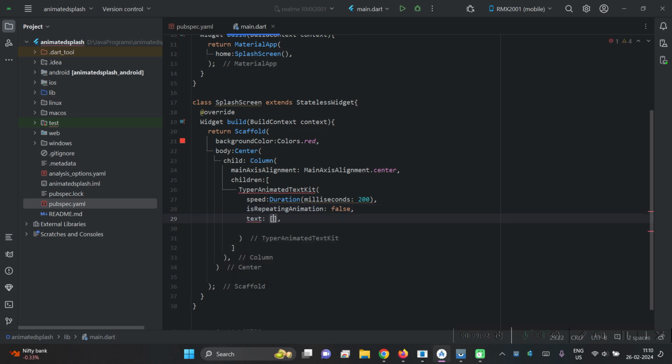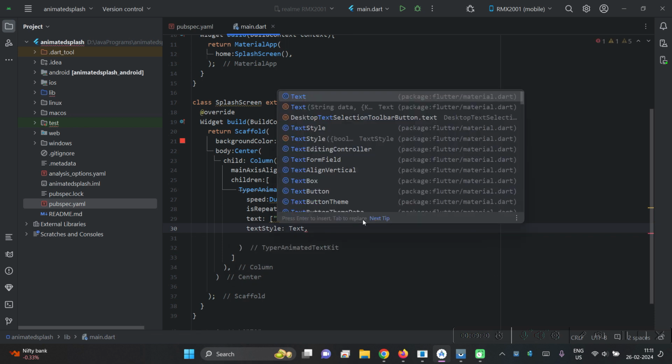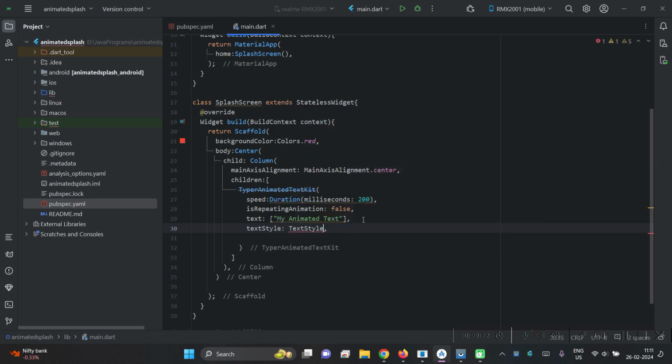Okay, so the text is coming here, so I'll put it as my animated text. After that we can give it some style, so text style. With the text style we can make it look better.